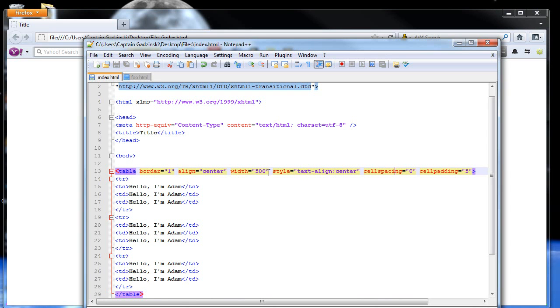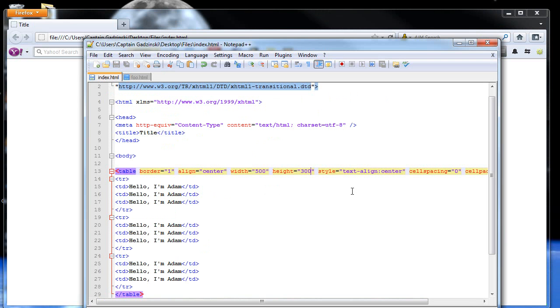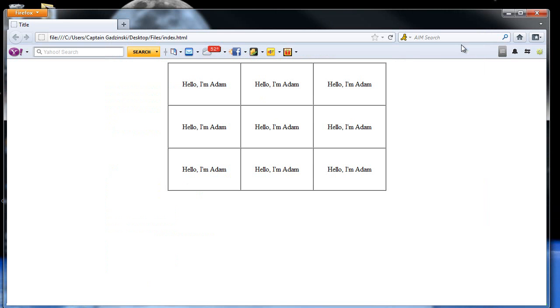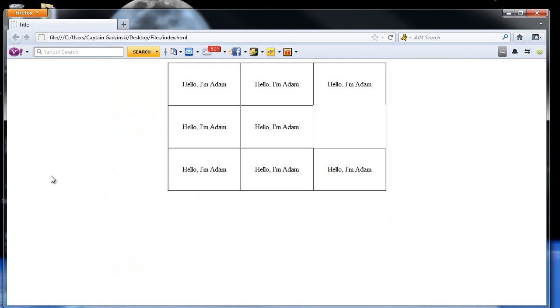You can also mess with the height of the table as well. So I can change the height to be, let's see, 300 pixels. Wow, that's pretty ugly. No, I guess if you're playing Jeopardy, this would look about right. But I digress. But another thing is, what if you might want to take out a piece of this information? For example, if I take out this data, piece of data right here, and maybe I want this table data, as I guess you would call it, to span over to this one. Well, what you would do is you would use colspan, or in other words, how many columns this cell will span over.